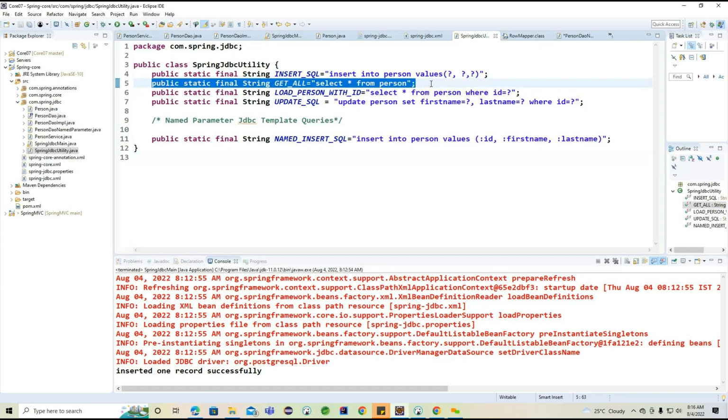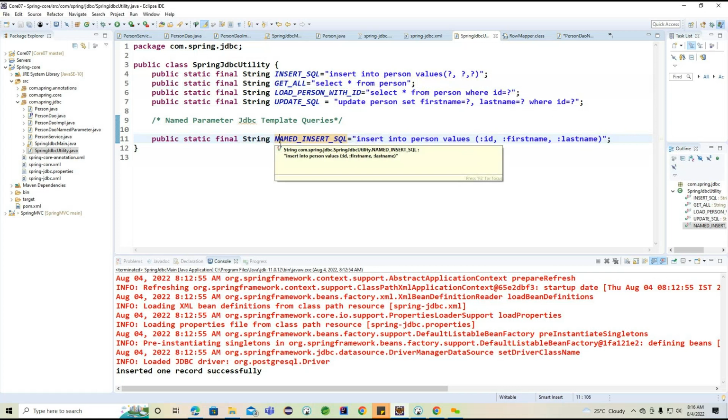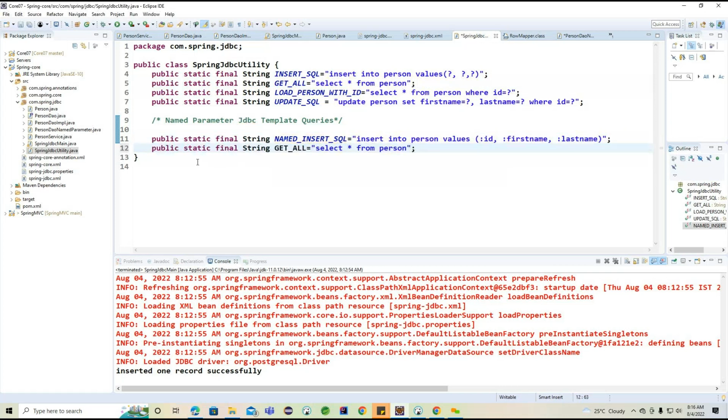I'm going to copy the query, and here, using this named underscore JDBC template, what can we do here? We need to understand a simple example.